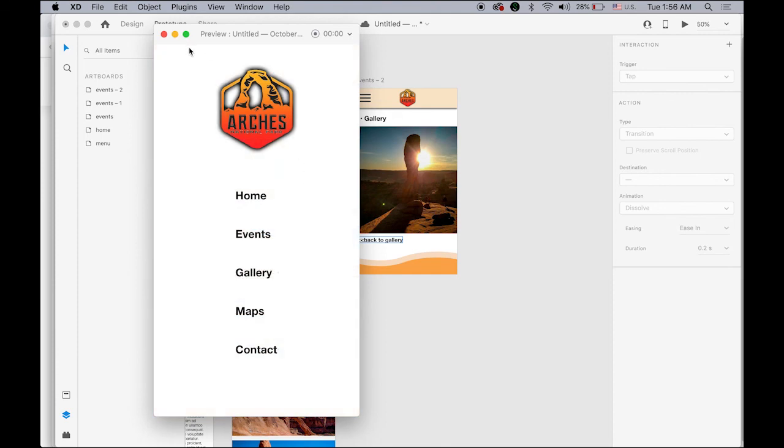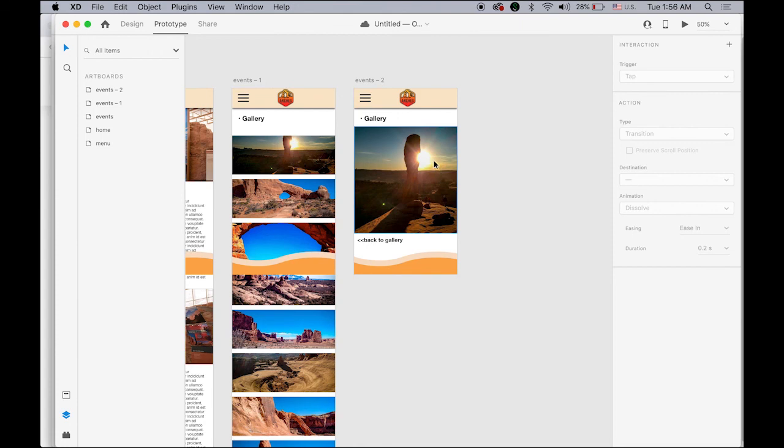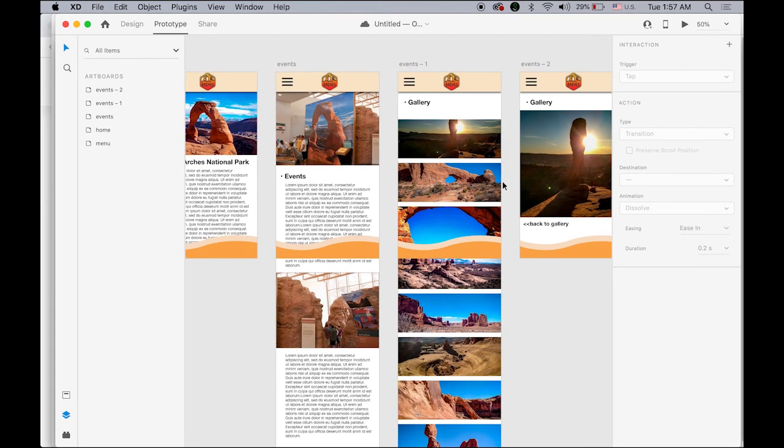Okay, so I just briefly showed you how to make two prototypes, one for the desktop version, one for your mobile version. But the important thing is, no matter what national park system you choose, make sure you're using the same designs and the same graphics and same font, so we can keep the consistencies. That's the key. Okay, I think that's it for this.